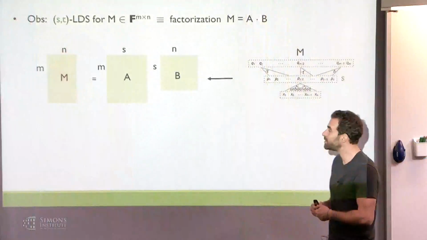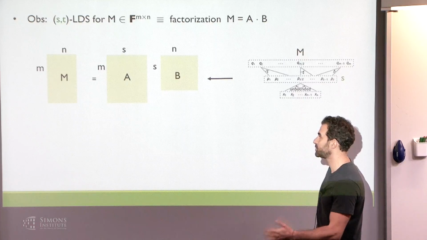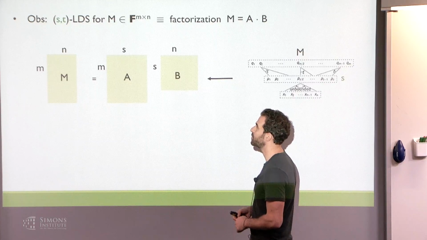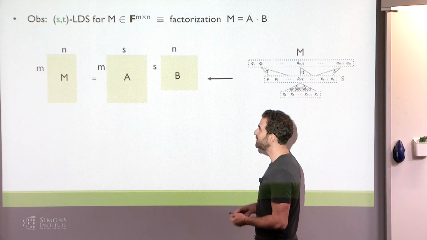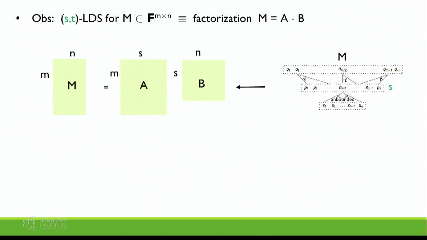All right, so one observation, kind of to set up the stage for our result, is that an S-T linear data structure for a linear problem M is nothing but just a factorization of the input of the data structure, the problem, into a product of a sparse matrix, a T-row sparse matrix, which has T non-zeros in each row, times a small matrix. So this matrix can be completely arbitrary, but it's narrow. It has only S columns.